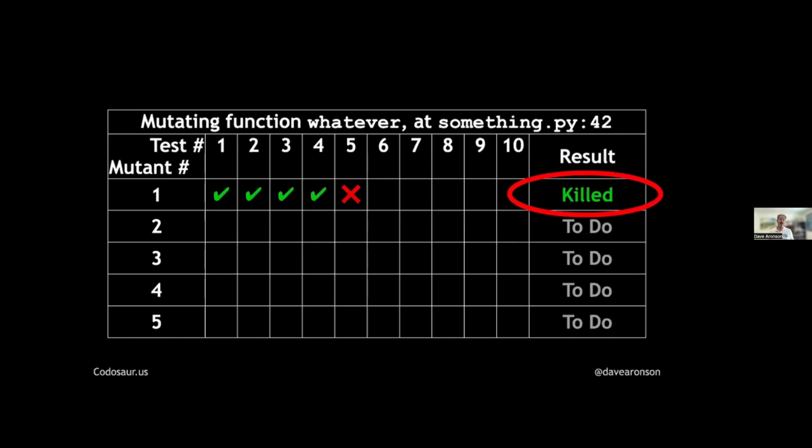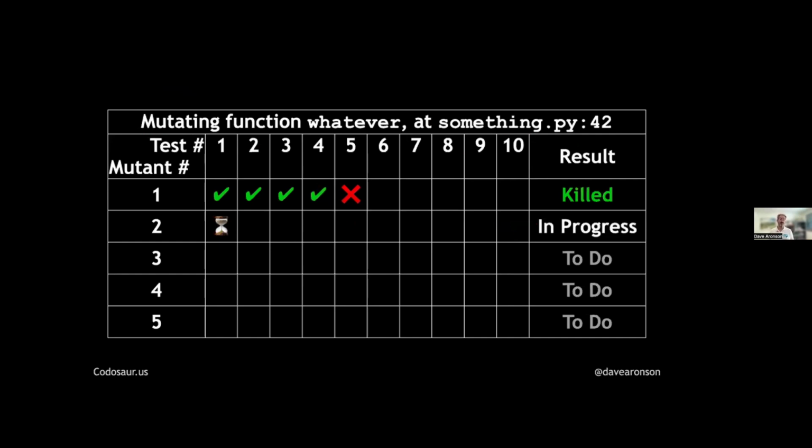It means that our code is meaningful enough that the change the tool made in order to create this mutant made a difference in the function's behavior, and at least one test noticed that difference and failed. Then the tool will mark that mutant killed, stop running any more tests against it, and move on to the next one. Once a mutant has made one test fail, we don't care how many more it could make fail. Like so much in computers, we only care about ones and zeros.